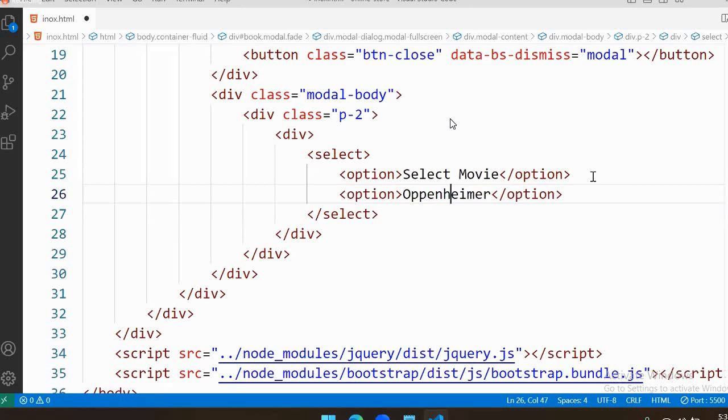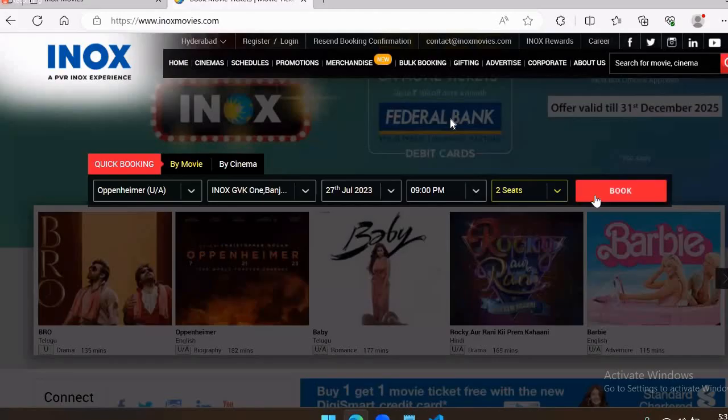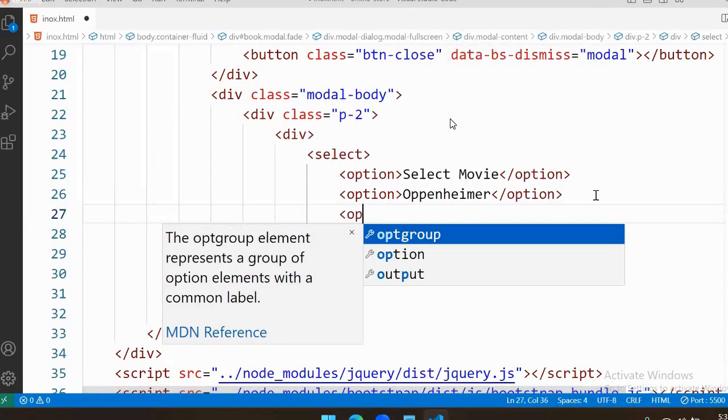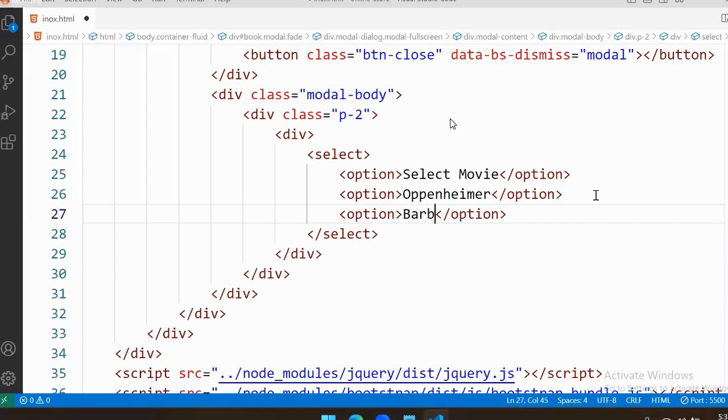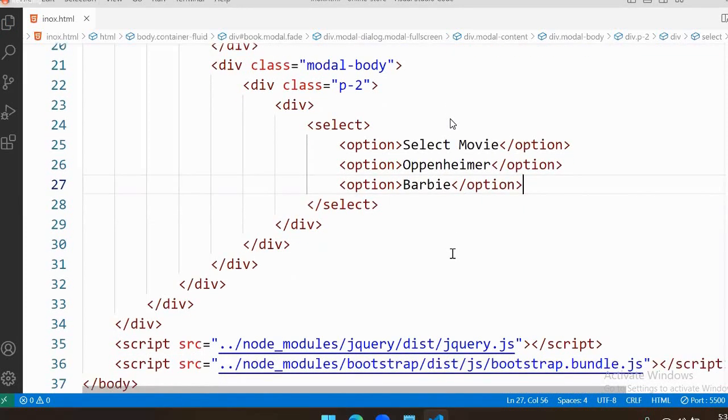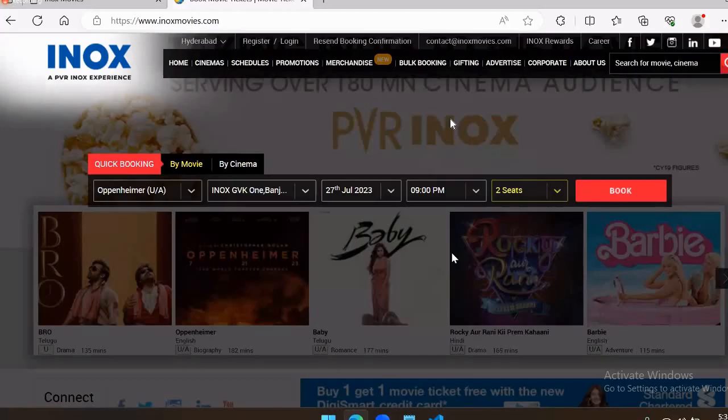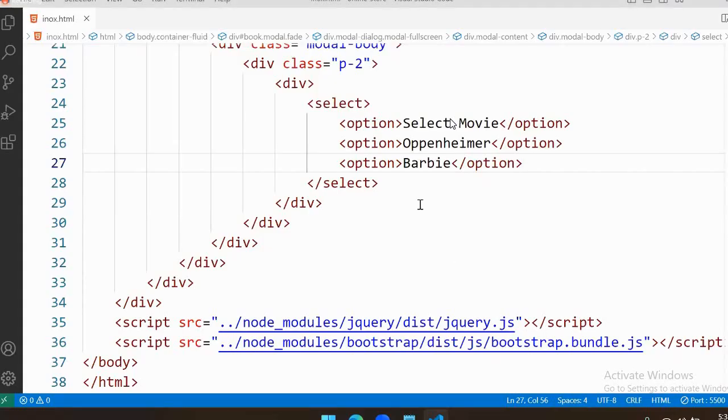Right. Okay. This is one movie. Another one is another option, some Barbie. Like this we define. So these are the movies we are having. Okay. This is one drop down.